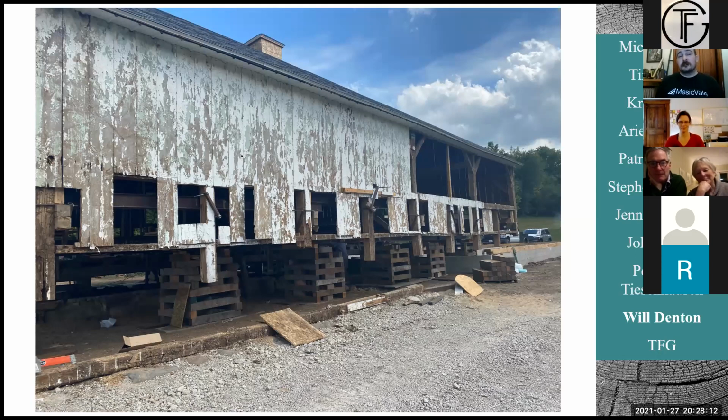This was a first for Messick Vale. We have lifted quite a few buildings, but we have never moved one on our own. And so here is, I believe, a 40 by 85, roughly, barn that we lifted up. The bottom 1.5 feet of every post and all the sill beams was just completely rotted. So we put it up on steel and we rolled it to the new foundation.